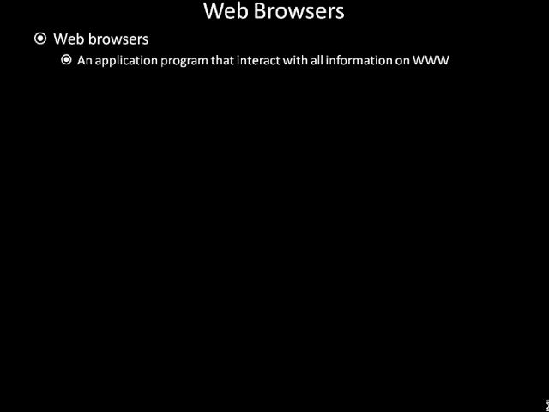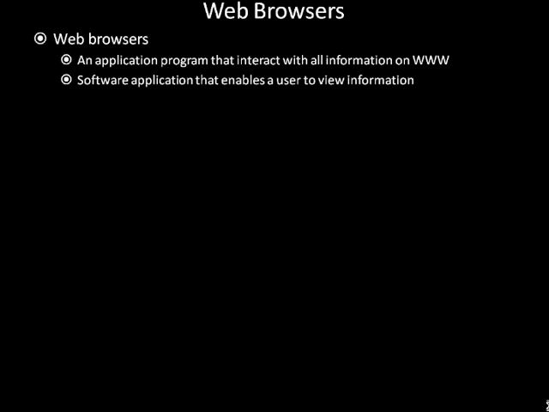provides a way to look at and interact with all the information on the World Wide Web. The word browser seems to have originated prior to the web as a generic term for user interfaces that let you browse, navigate through, and read text files online. A web browser is a software application that enables a user to view and interact with text, images, and other information located on a web page at a website on the World Wide Web.